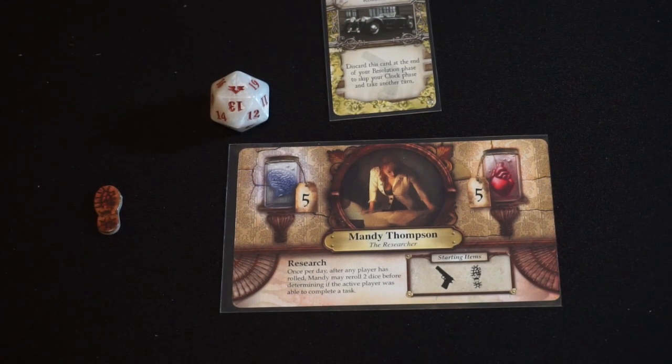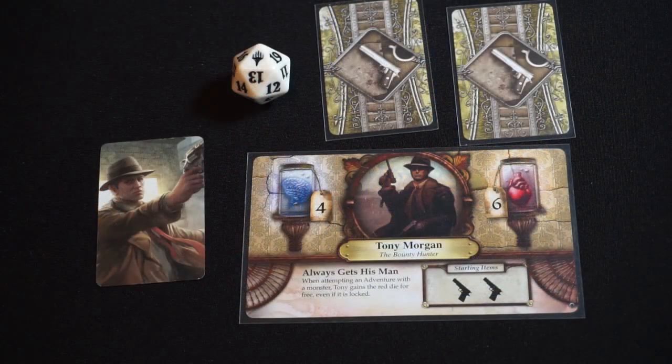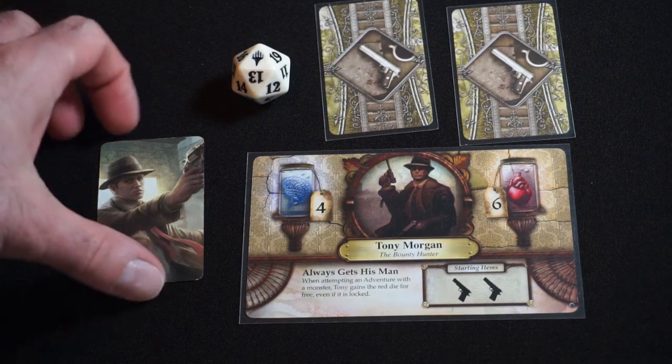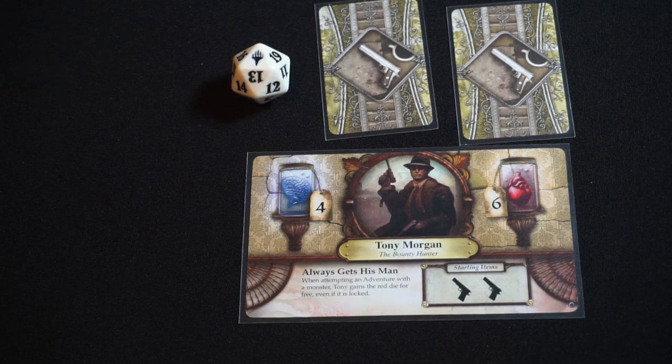Last up, we have the investigator Jester's playing. Jester is playing Tony Morgan, the bounty hunter. 4 sanity, 6 stamina. Here's his mini card, Tony, when he hasn't gone and when he has, we'll move that over to the entrance as well. His special ability, Always Gets His Man: when attempting an adventure with a monster, Tony gains the red die for free, even if it's locked.